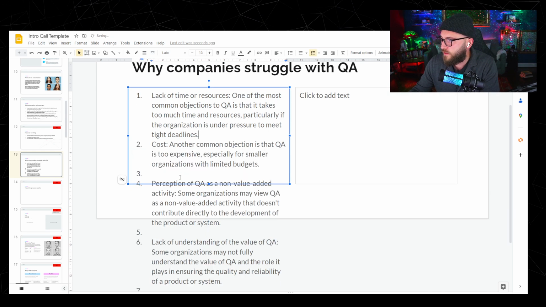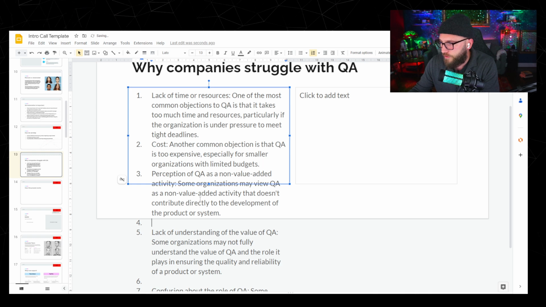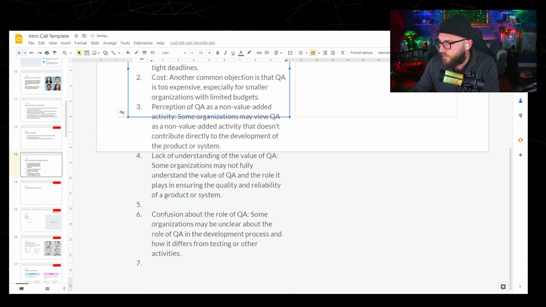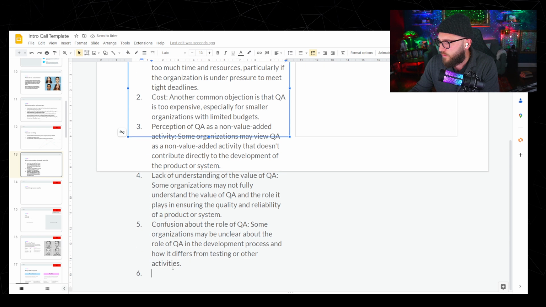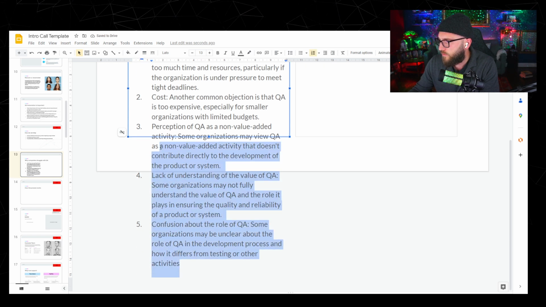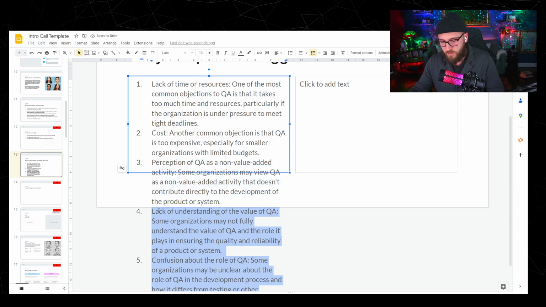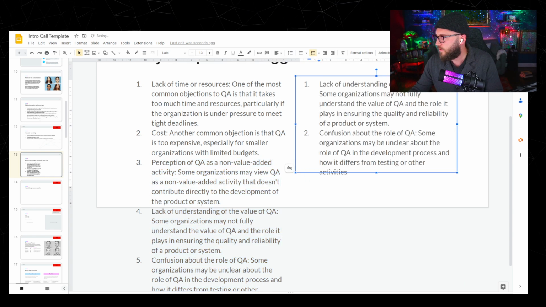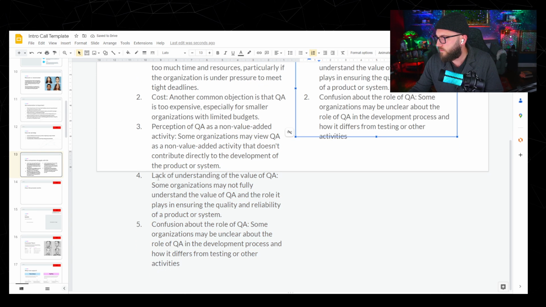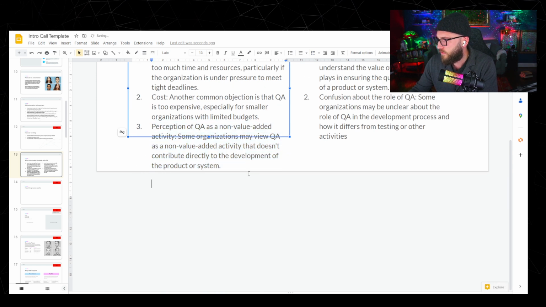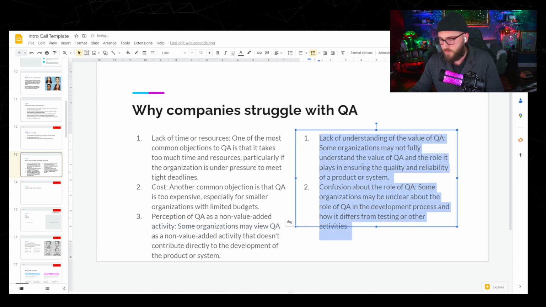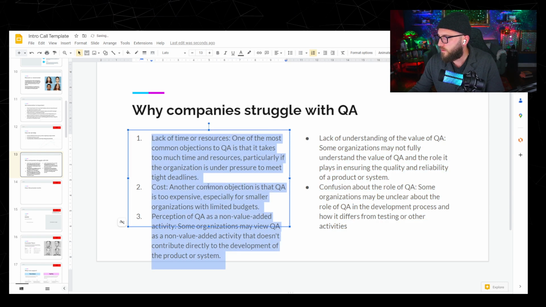This is one of those great slides where you'd ask, have you seen this in your organization? Does this resonate with you? Great slide for that. So we'll put 1, 2, 3. Just bullet these.